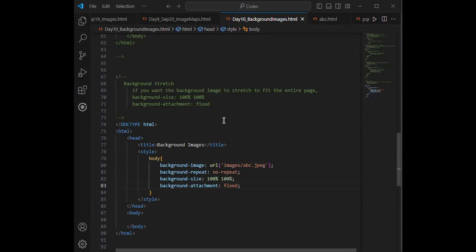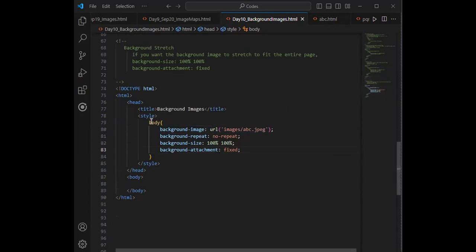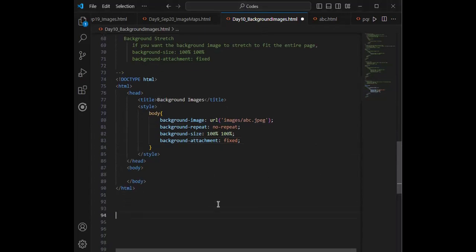Let's talk about the picture element. So what is the picture element? Let me comment this here.